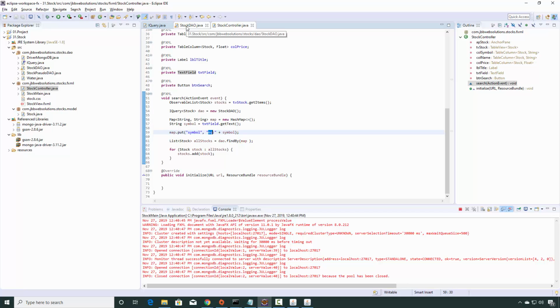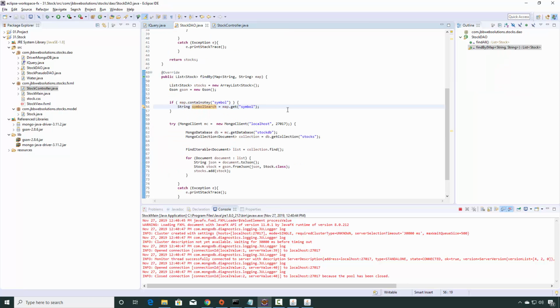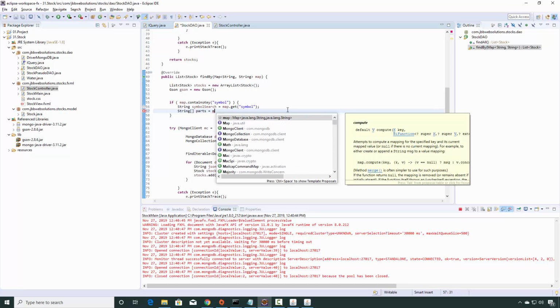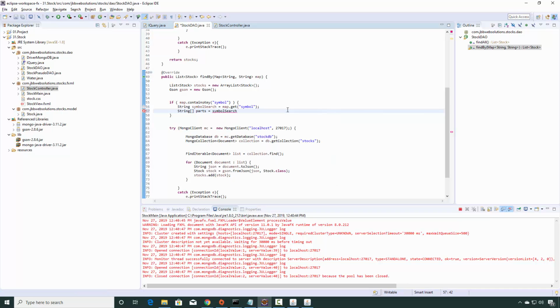So let's go back into the StockDAO. Just like we did in the JShell, I'm going to say String array parts is equal to symbolSearch, and we're going to split it up by this right here.